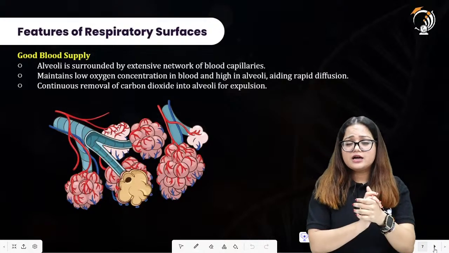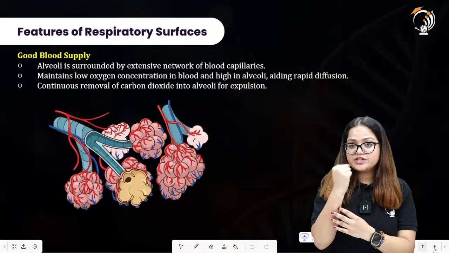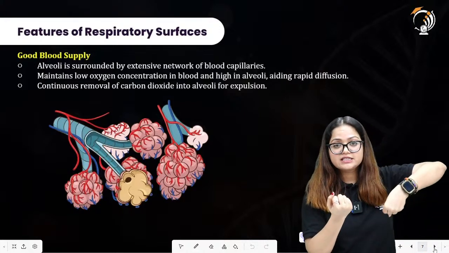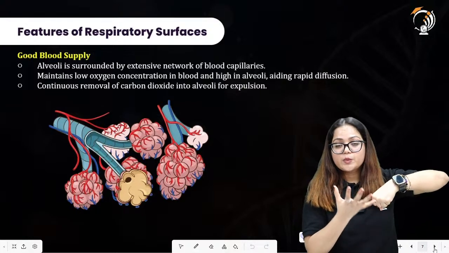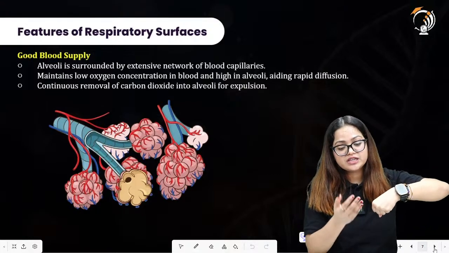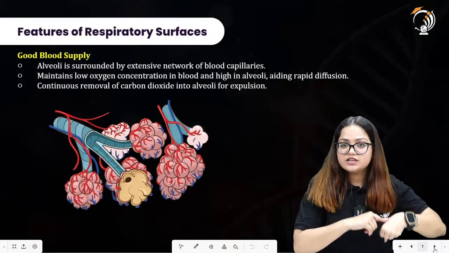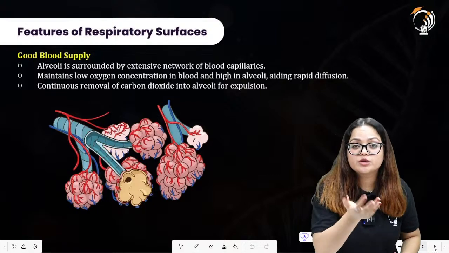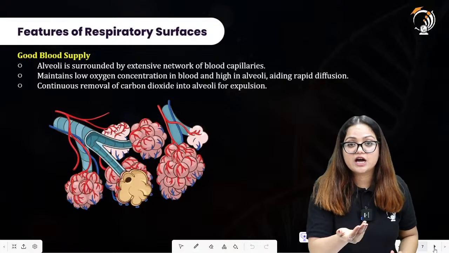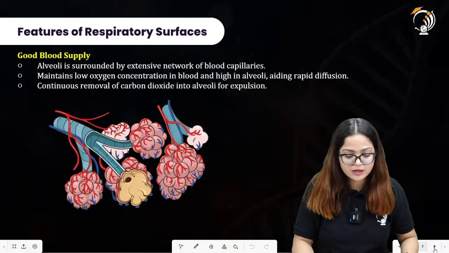And what about the carbon dioxide here? The carbon dioxide, which was in high concentration in the blood supply here, is low in concentration in the alveolar sac. The blood, which has high carbon dioxide concentration, will now allow the carbon dioxide to enter into the alveolar sac here, and that's how the carbon dioxide will be removed from the body as we expel the air out, as we exhale. Understood? I hope this is made clear to you all.